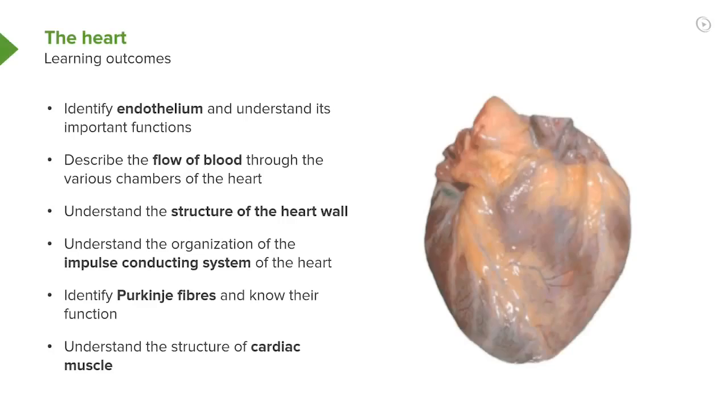It's important that you understand the difference between Purkinje fibres, which are normal cardiac muscle fibres but specialised for conduction, how to distinguish those fibres from cardiac muscle that's specialised to pump, to contract and move blood through the heart. It's also important that you understand the difference between the structure of cardiac muscle and smooth muscle and skeletal muscle.